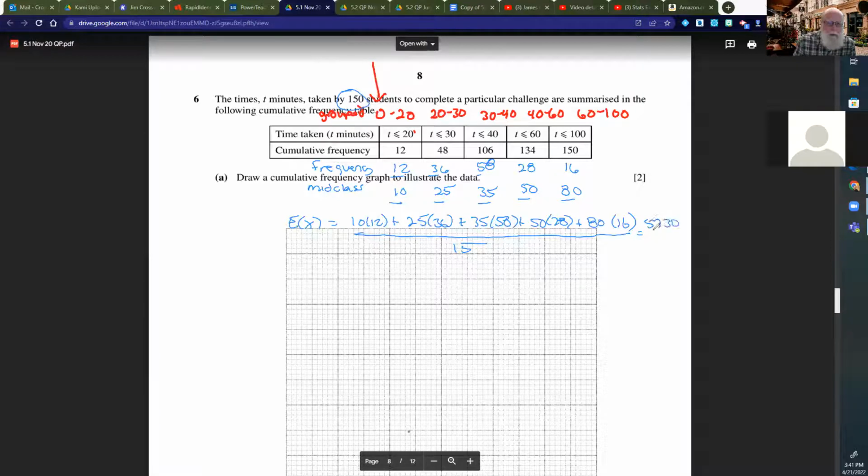5,730. And then if I wanted to know the sum, well, I already know what this is, right? It's 150, right? Mm-hmm. But do you notice how they have n on there, or some of the frequencies? If you go down, n is 150. Okay. And if I divide that, what do I get? What is the mean?